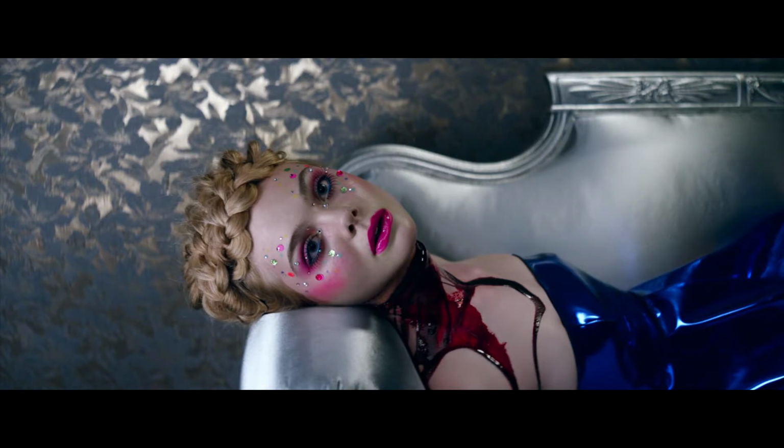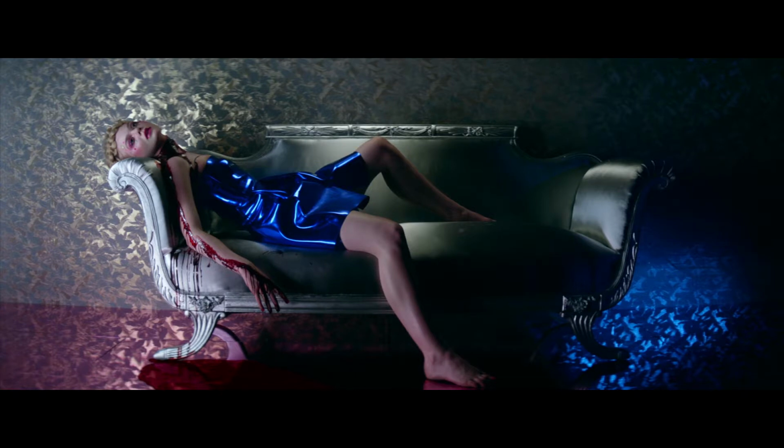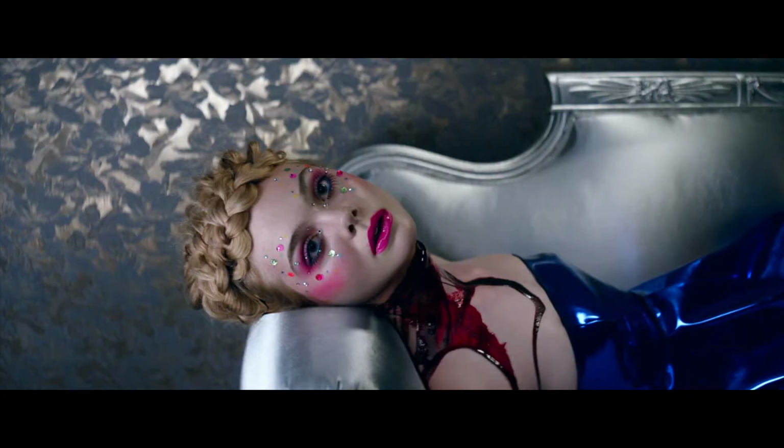But it is not merely the lenses that contribute to dichotomous contradictions. The color scheme is also something that stands out when analyzing The Neon Demon. The color scheme consists of bright, vivid, intense, and lively colors. Colors that seem rather contradictory when displaying subjects of murder and blood, subjects that are often considered ugly and repulsive. The opening scene begins with Jesse wearing a shiny metallic blue dress. She appears dead, and there is blood dripping from her neck. However, she looks astonishingly beautiful.